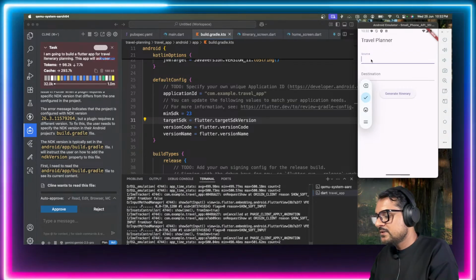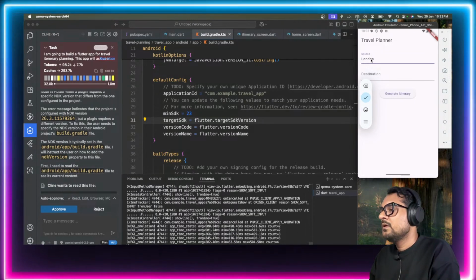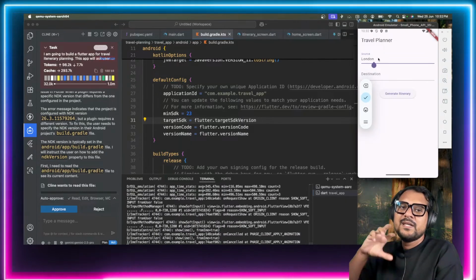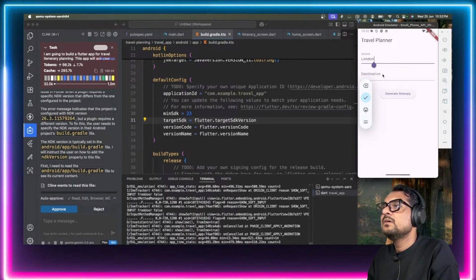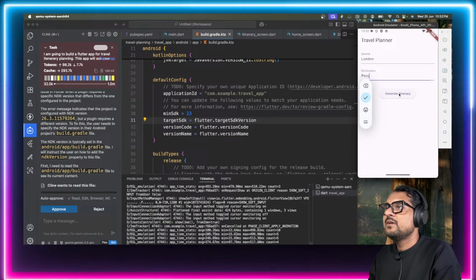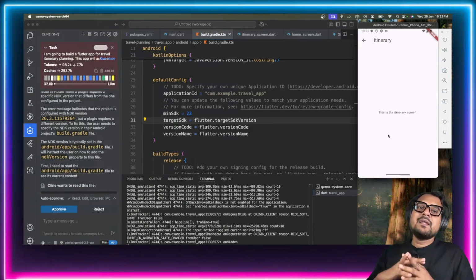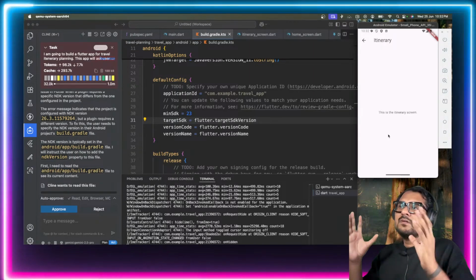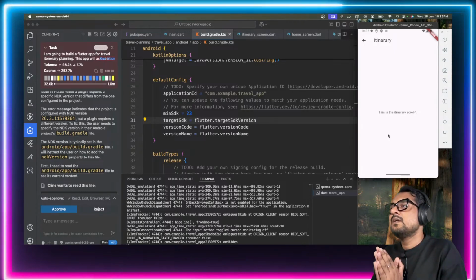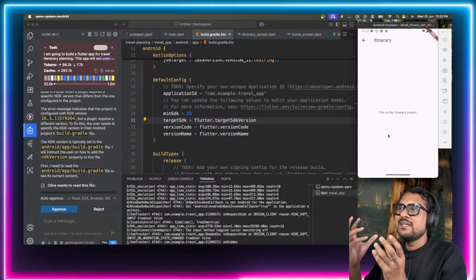If I write something like London, okay, as you might expect, we need some sort of autocomplete feature, right? And if we click generate itinerary, this is the itinerary screen, right? This is what we call the backbone of our app. It will have these two screens.